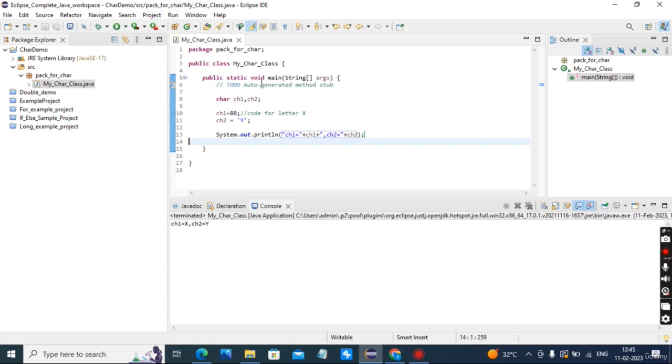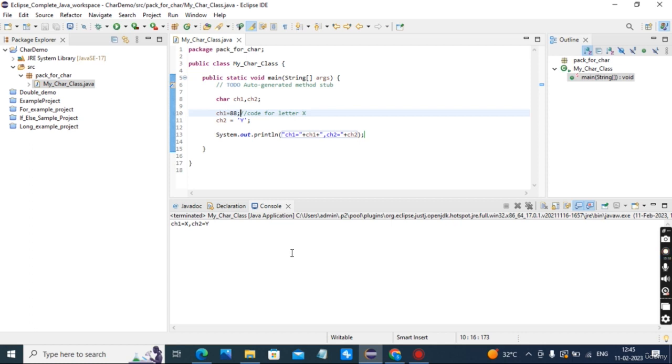The ASCII character set occupies the first 127 values in the Unicode character set. So whenever you increment the value of ch1, the letter representing that particular character will also be incremented by 1. If you go from 88 to 90, for example, it will represent the character Z in English letters.